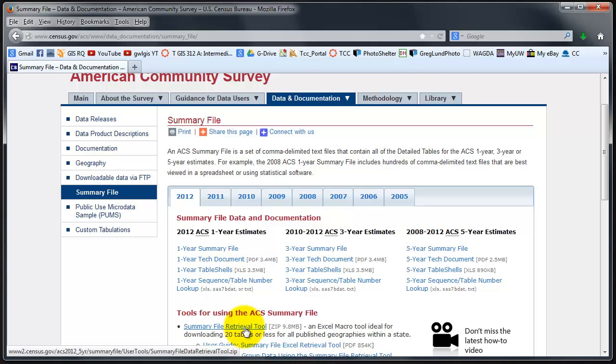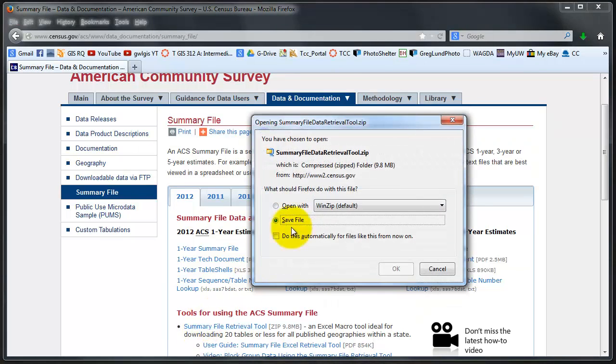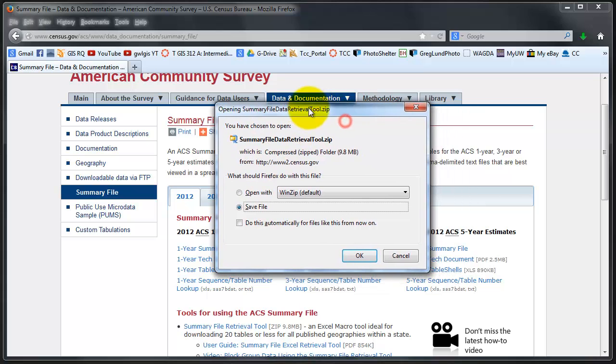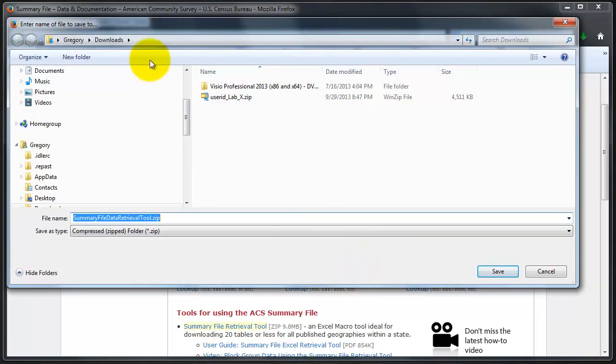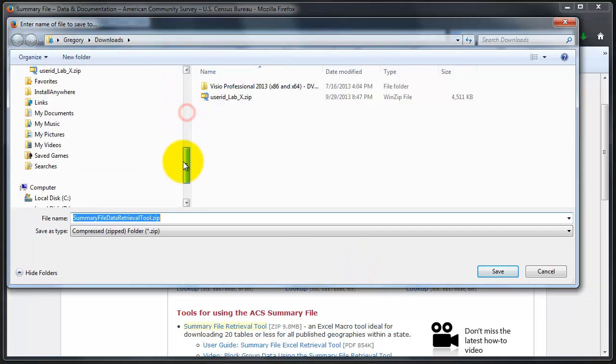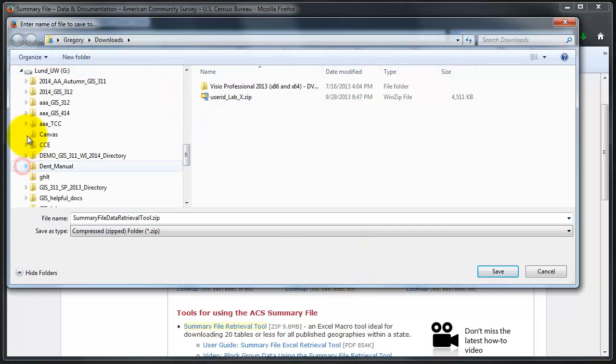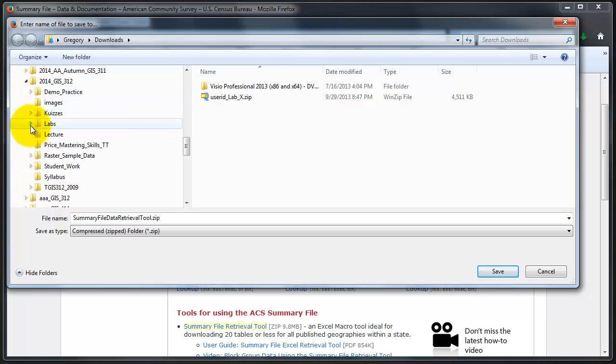This is an Excel macro which helps us download a certain number of tables. It does go rather slow, so be cautious when you're using it. Here I have the save. I'm going to save it, in this case, to the same spot that I've been saving everything for this lab.